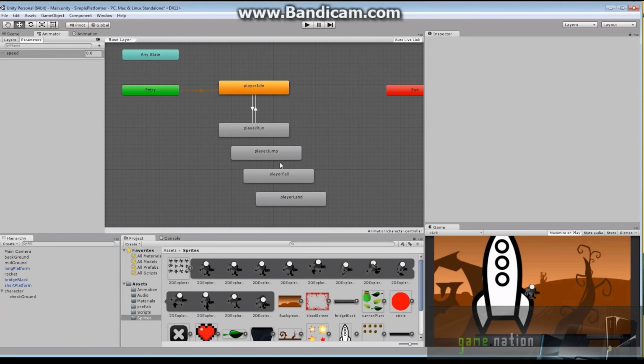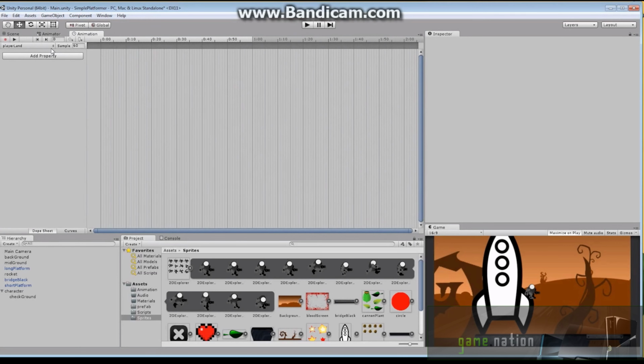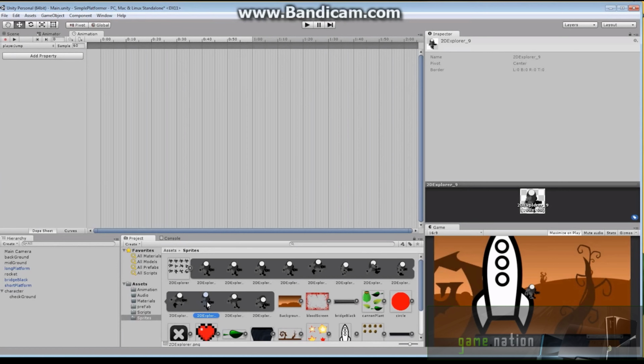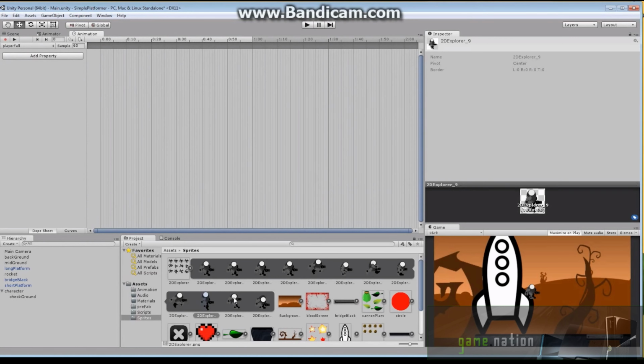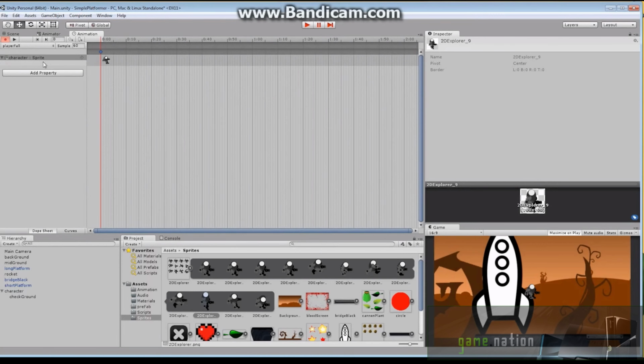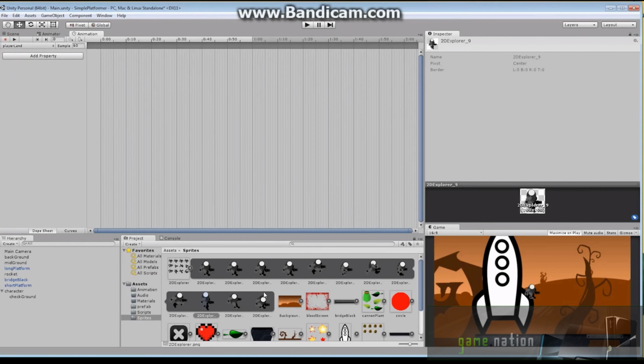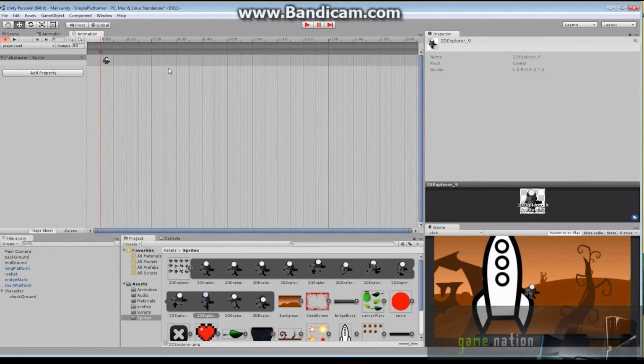So I went through and I added all 3 of these. Now I'm going to go back to my animation window. I'm going to bring up player jump first. There we go. And I'm going to now select my player jump from down here, and I'm going to drag it and drop it right here. Boom, and you can see it's going to appear at the first frame. Perfect, that's what I wanted. Let's turn this off now. Let's do exactly the same thing with player fall, which is this one. Drop it and stop it. And the last thing we're going to do is player land, and we're going to drag it and drop it. There we go. And stop it.